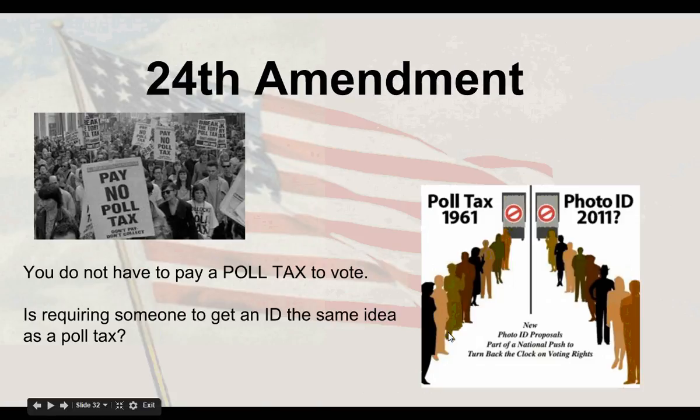Looking back to ways used to discriminate against voters, the 24th Amendment made poll taxes illegal. People no longer had a restraint to stop them from voting. It's interesting that as much as we are trying to make it easier for everyone to vote, we are now looking at requiring ID cards to vote. Some wonder if the ID requirement is just a way to replace poll taxes.